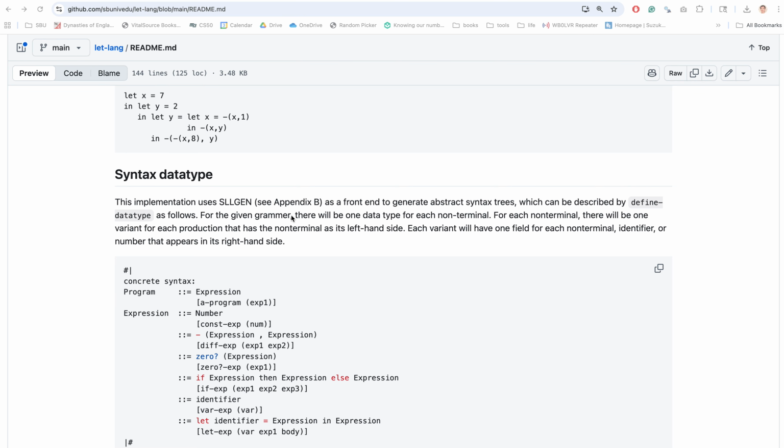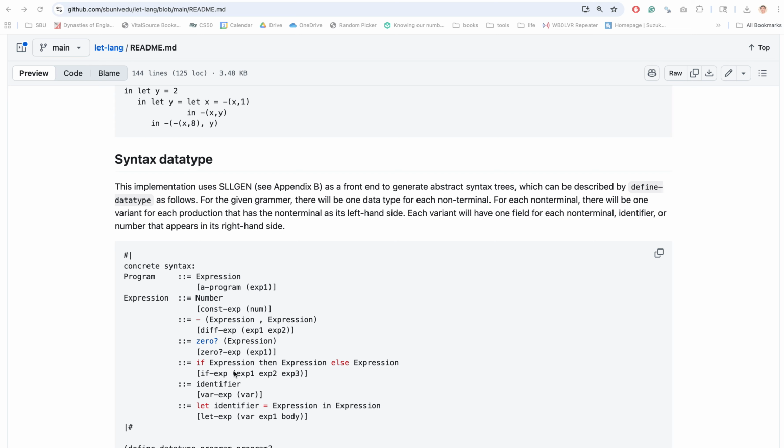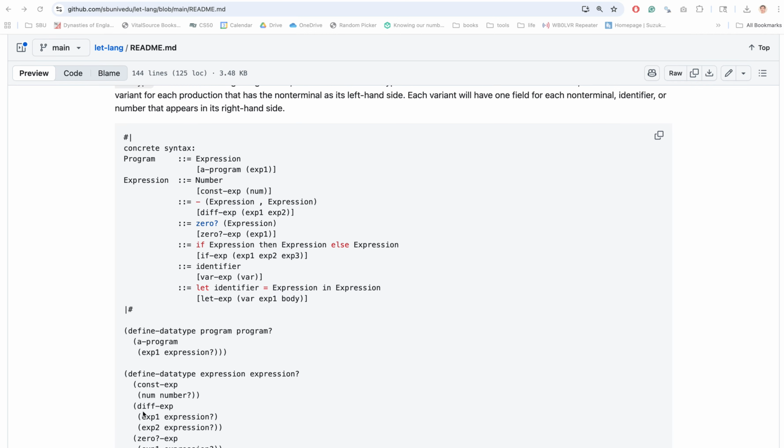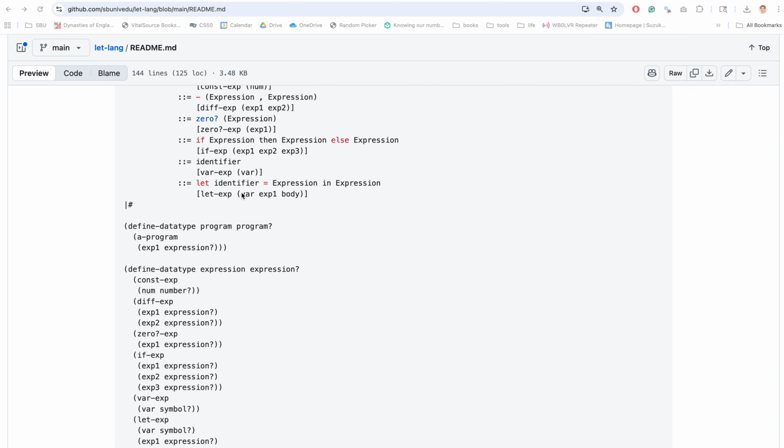Given the grammar, we follow the format, the specification of SLLGen. If we do it correctly, this tool is going to generate those define-datatypes for us, so we don't have to define this ourselves. We're going to look at the source code.